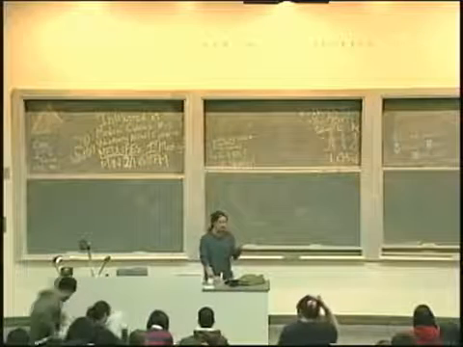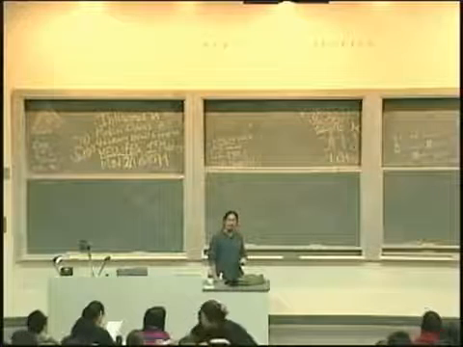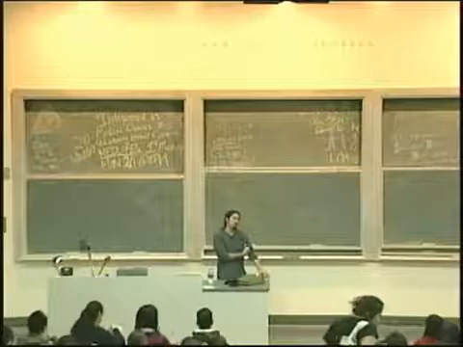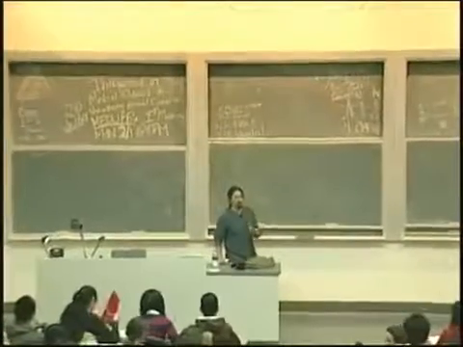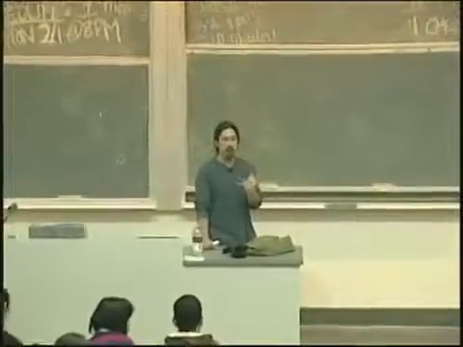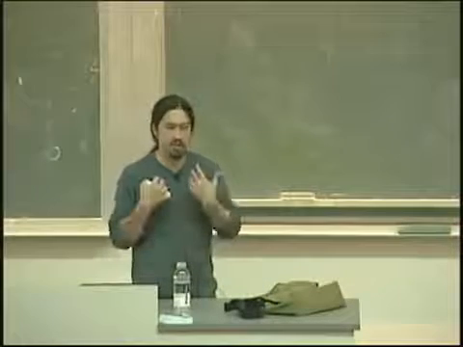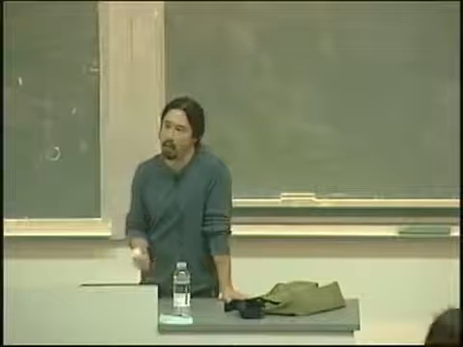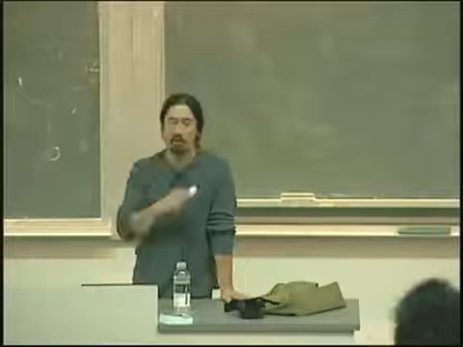So I skipped chapters 1 and 2 at the beginning of the class because they're mostly stories and examples. And I think the authors of the book like to start the book that way because it sort of gets you maybe interested in what's going on. Chapter 3, histograms, chapter 4, maybe those chapters are a little bit dry. They just sort of introduce you to the actual nuts and bolts of statistics. I prefer to start with those chapters just to get that out of the way, and go back and do chapters 1 and 2 now when I feel like we can say a little bit more about those examples.